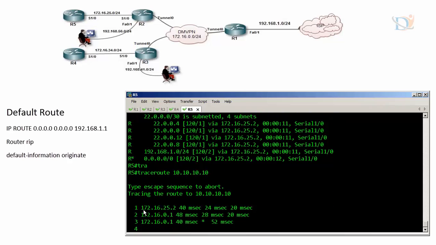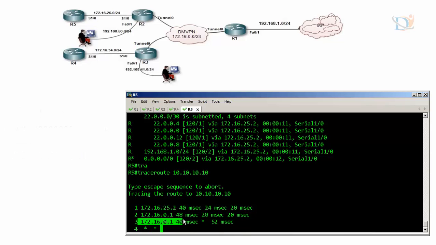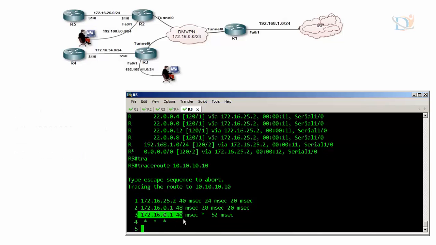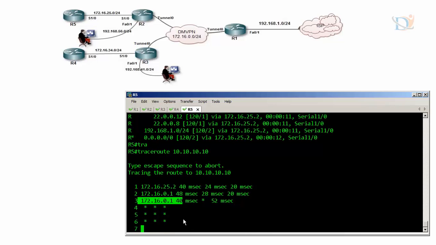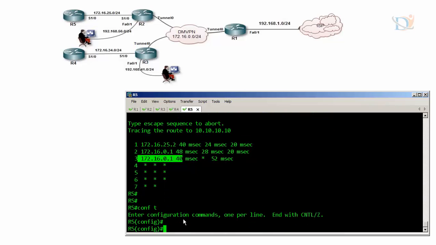We can see it goes to router 2, then router 5, and router 5 sends it to the ISP, but the ISP does not know how to send it back. Here the connections are not connected to my service provider and they do not have any route back toward router 1, so we are not getting a reply. Whatever information is not available in this subnet, all the devices will throw the information toward router 1. So this is how we can configure a default route in the topology environment.